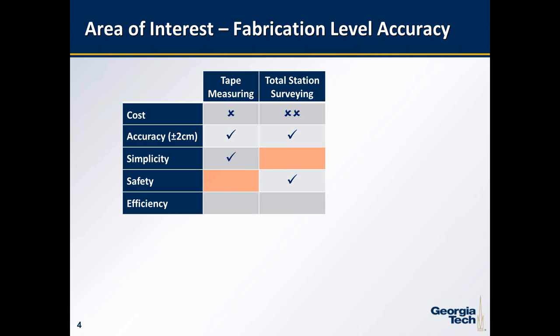For that kind of accuracy, from those measurement methods that I presented, only 2 of them can be applied. The first one is tape measuring, and you can see that in terms of cost, it's kind of inexpensive. The accuracy can be provided, it's simple to use, and it's efficient. But the main problem is the safety of this process. Another method was total station surveying. In terms of cost, it's a little bit more expensive than tape measuring, but it is accurate and it is safe. But again, the main problem is the expertise that is required on the job site, and not all roofing contractors can afford that.